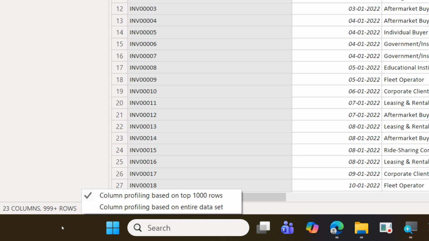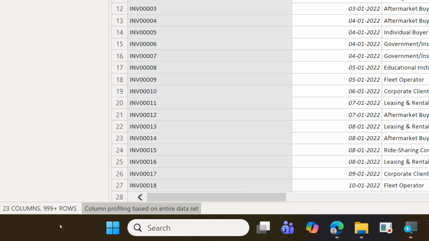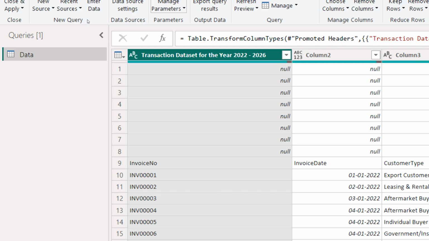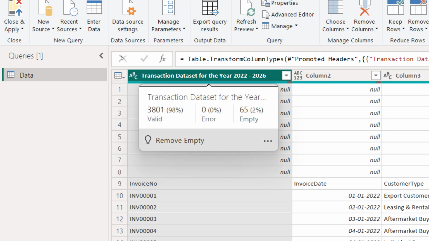I click this. Yes. Now if I place the cursor over here, yes, we are getting 3801 valid, 67 empty. One row is your title. ஒரு row வந்து உங்க title, அது சேர்க்காம there are 3801 plus 67.